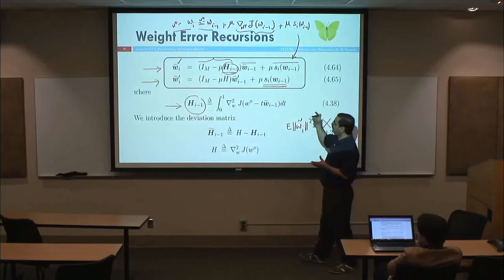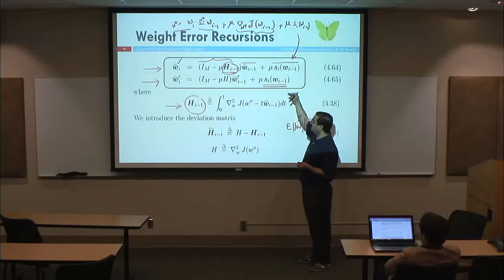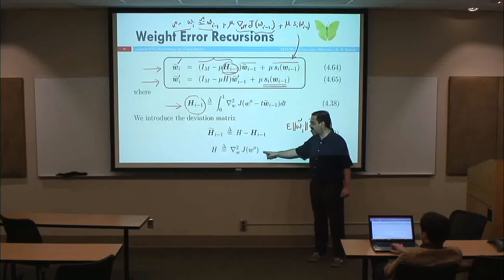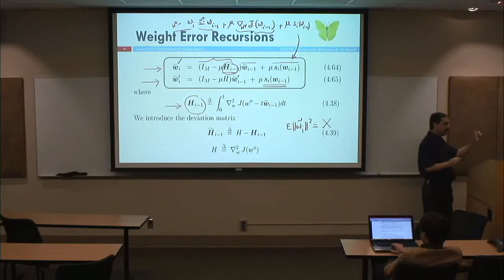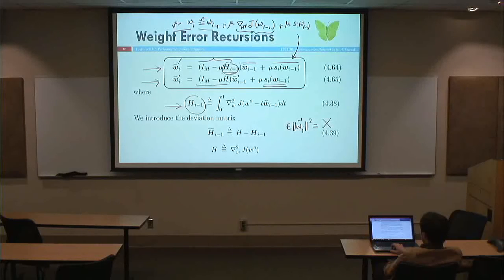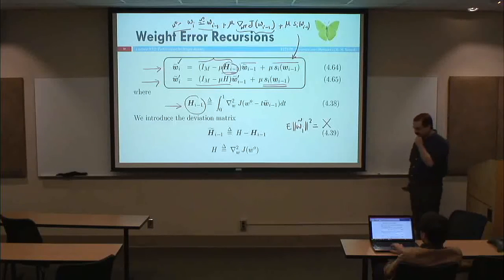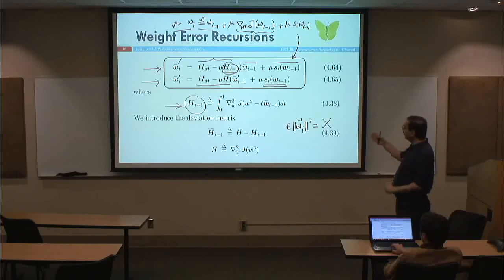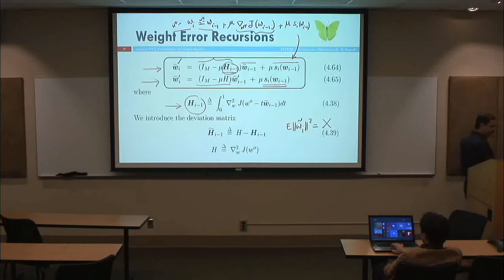And the difference between the prime system, which I call the long-term model, and the first system is that the random matrix H_{i-1} is now replaced by the constant matrix H, which is the Hessian. So the coefficient matrix that's driving the dynamics of this model is constant. And that will facilitate the mean square analysis for this lecture. I'm going to derive, for example, an expression that tells me what's the size of the weight error vector that results from the prime recursion. Right? How far this weight error vector in steady state as i goes to infinity is from omega^o.